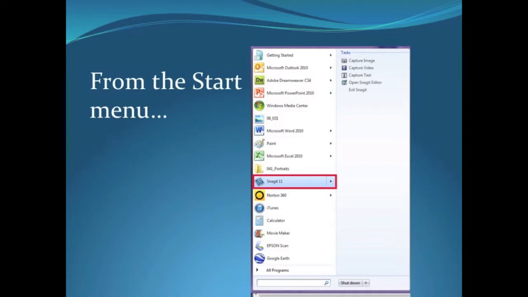The Snagit tool has two components that work together, the Capture tool and the Editing tool. First, you will need to select the image you want to capture before activating the Capture tool. Select an image from a document or web page and leave it open on your desktop. In this instance, I'm going to select an image from the Snagit web page. Navigate from your Start menu by clicking on the Windows Start icon, and then select Snagit 11 from your list.